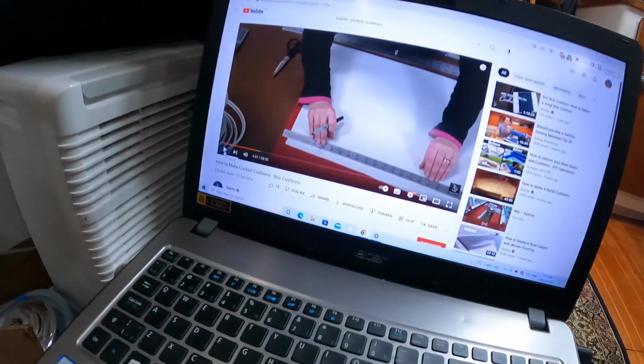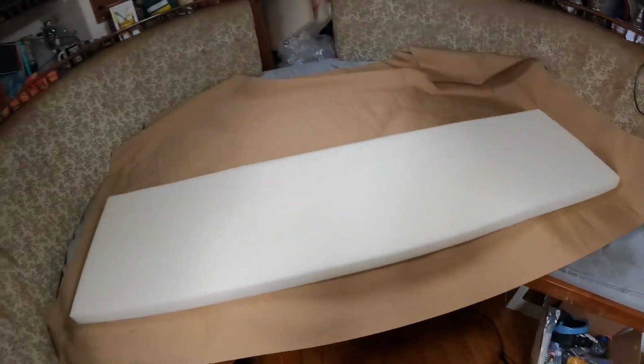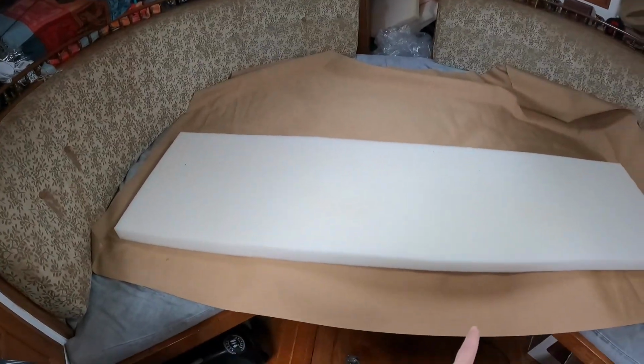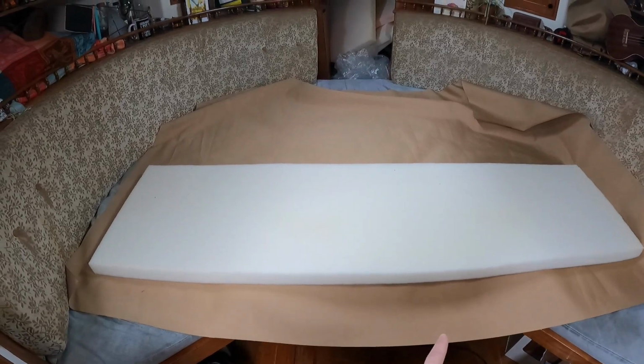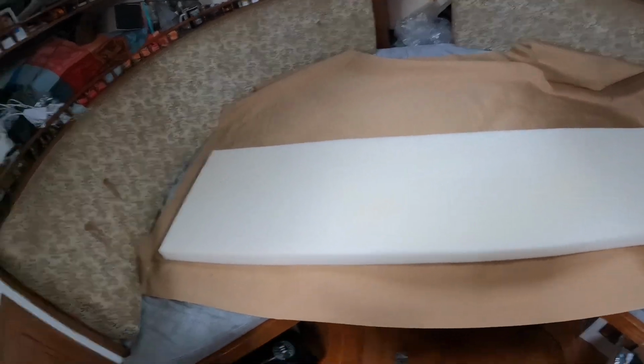Okie dokie. So I have my Sailrite video going as a reference. I had the cushions cut out and they're in there. And then this is Sunbrella material that I will be using that we had a lot left over for. And that's where I'm at the moment. So I'm cutting out the top plate, bottom plate, and the sides that I will be using for each cushion, and then timesing it by two for the two long lazarettes. And then we're gonna have a middle cushion at the back as well.